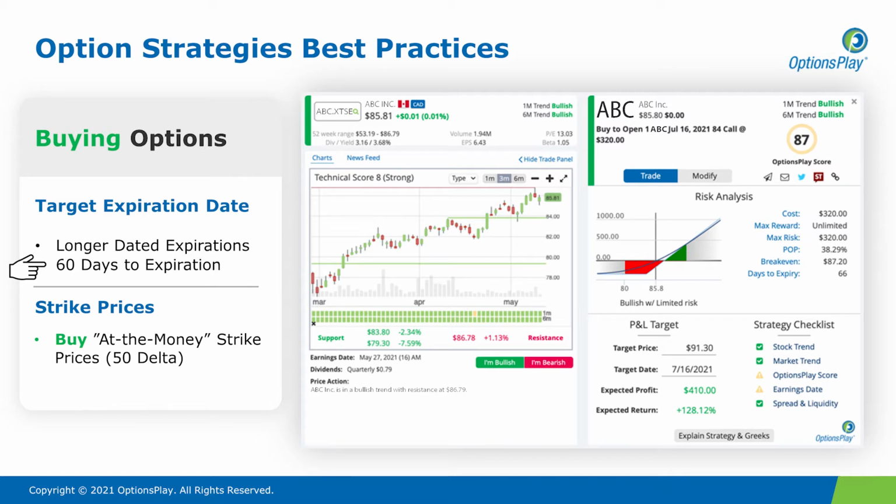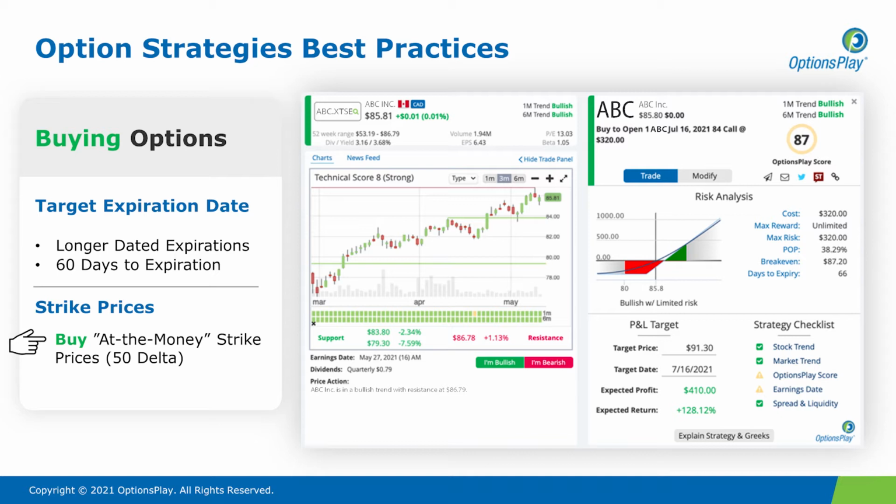And then when you're thinking about strike prices as well, depending on which strike price you choose, some will decay faster, some will decay slower. But you also have to think about the sensitivity of that strike price to the movement of the underlying stock. As a buyer of an option, you generally want higher sensitivity. So as the stock moves in the direction that you expect it to, you're going to be able to have a profit from that. And as the trade goes against you, you want that decay or that sensitivity to actually decrease.